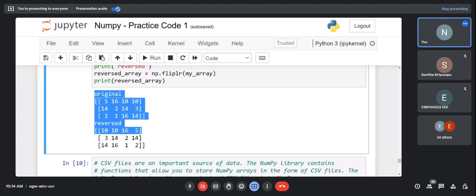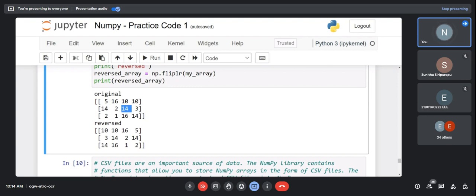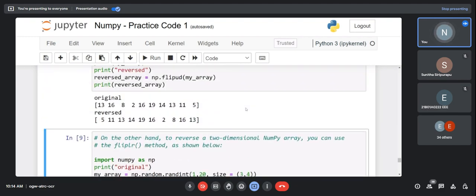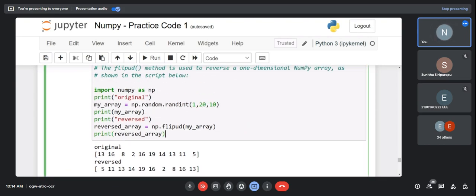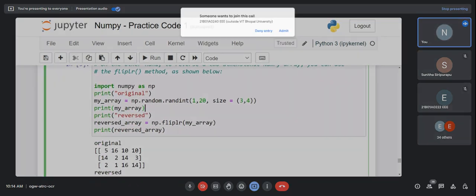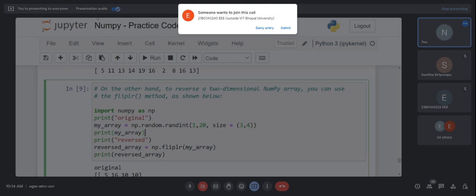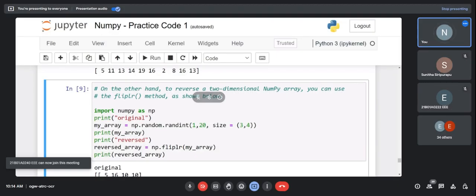You can see, then 3, 14, 2, 14. So row wise you are going to flip them. So either you can use flipud or you can use this fliplr method. Both are going to perform the same operations.